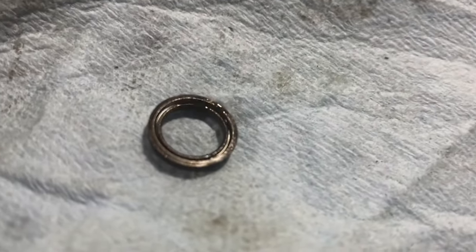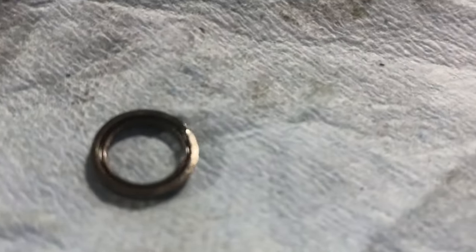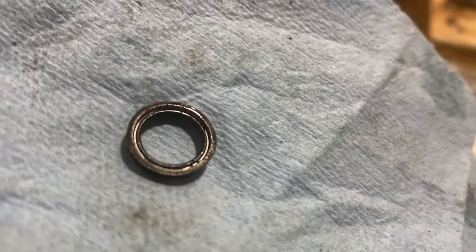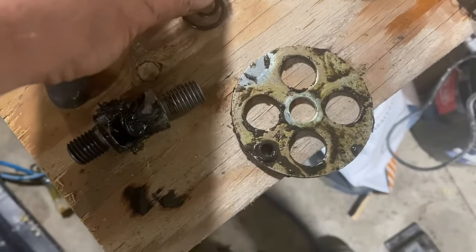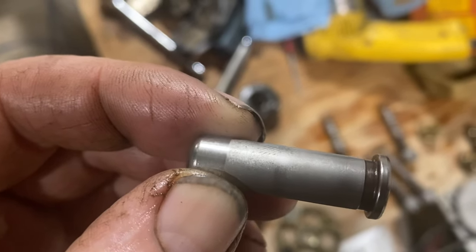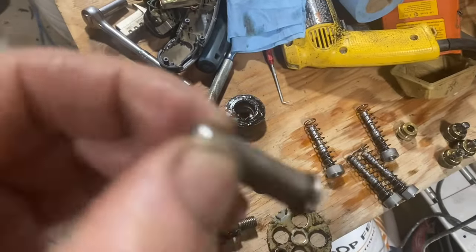Okay, let's get on. Yep, that's for scale. We can pick that up. See, there's a little groove, a sort of hollowed-outness. You can't just go firing in a normal O-ring. So that's where we're at. The outer O-ring is not as bad, but I'll change them anyway while I'm there. I'll take this to show them, because there are no grooves, no bevel or anything to it. It's just scuffed. So I'll take it to them and see what they think.